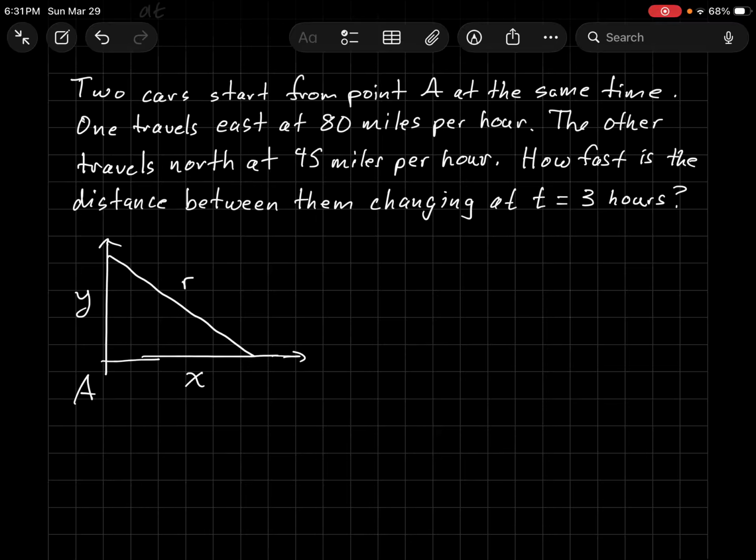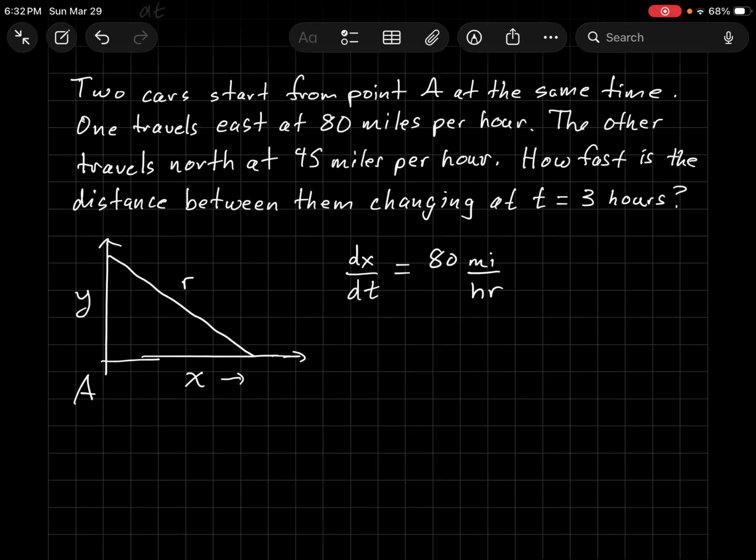All right, so we have the picture. We have it labeled. Now, let's pick the information out one piece at a time and change it into a simple calculus expression or equation. Let's look at the 80 miles per hour. Well, that's this over here. So I know that x is changing at a rate of 80 miles per hour. So dx dt equals 80.